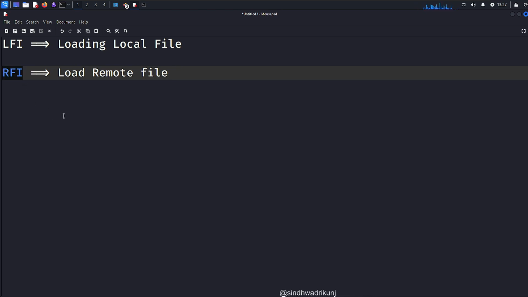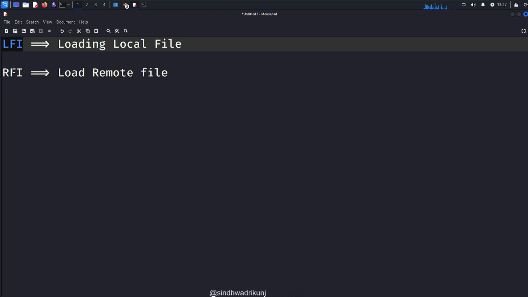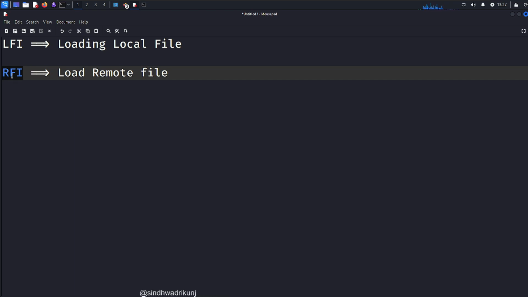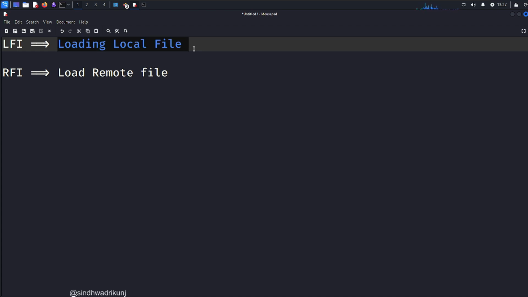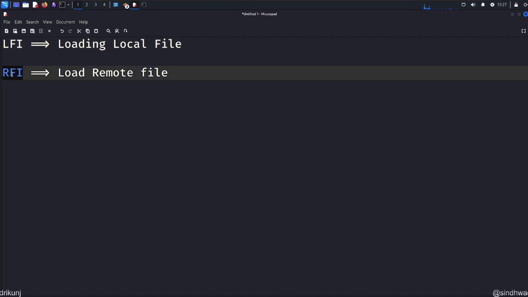So the vulnerability eventually is LFI or file inclusion, I would say. However, there are two different branches. One is LFI and the second one is RFI. With LFI, you can load any internal files. You might find some sensitive files through which you can get RCE. Whereas in RFI, you just load remotely accessible files, and those files can, of course, contain a malicious piece of code that will be evaluated.